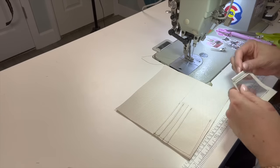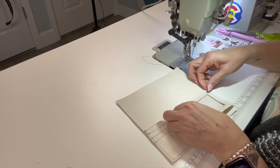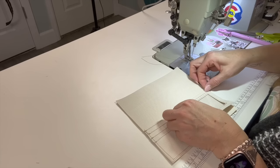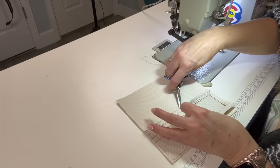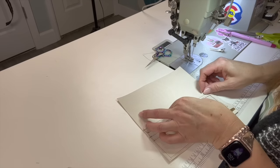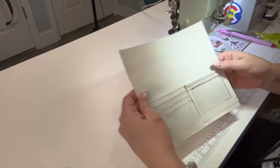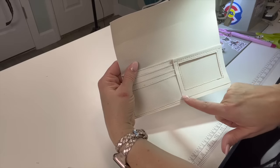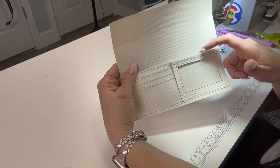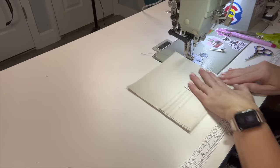And now I'm going to line the top of this along the top of where all my card slots are. And it's going to overlap the edges of these card slots, okay? You want to cover them up. So try and line up the top. Just like that. So now I am going to sew down across the bottom and up the side. I'm not sewing the top because you need to be able to slip your ID in the top, okay? Here we go.